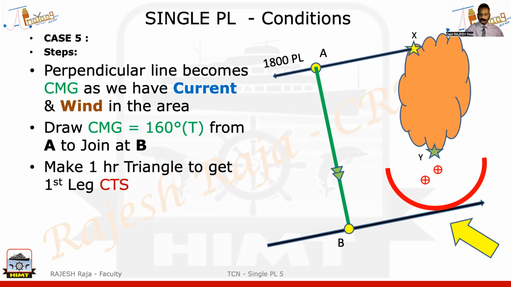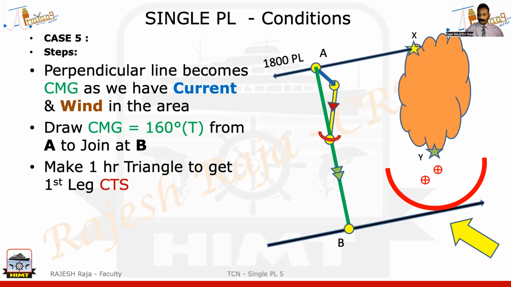This is where I'm going to make a 1 hour triangle and use a counteracting method. Very similarly, I can use data for 1 hour. Let me start: put the current first, use my engine speed and cut an arc. Please watch the joining of these two. This is not the CTS. This is the leeway track. So you'll have to go to the counteracting method with leeway. How do I do it? I've applied the current, then I took the engine speed, and this is the leeway track.